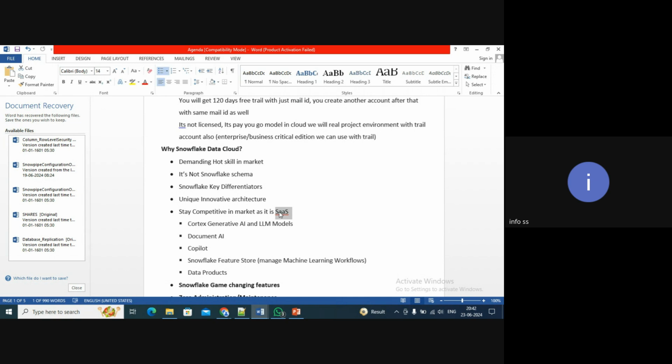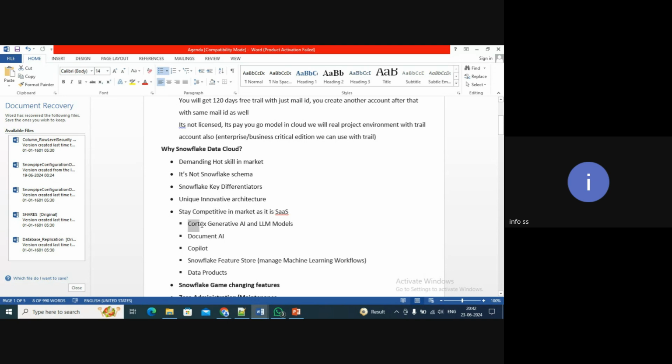Suppose nowadays, you know, you have ChatGPT. Everyone would have heard about ChatGPT. That is trending now. It is generative AI and LLM models, machine learning models and LLM models. So all those also are now supported in Snowflake. Since it is software as a service, Snowflake has a big product team. They will add all those features in the back end and make them available in Snowflake for the clients to use. If they want, they can use them, or else it's up to them. Got it? But you'll get all those features to stay competitive in the market.